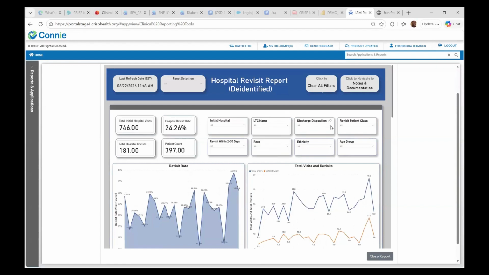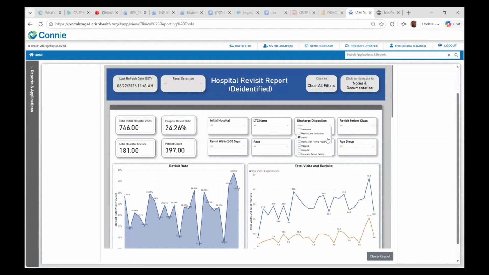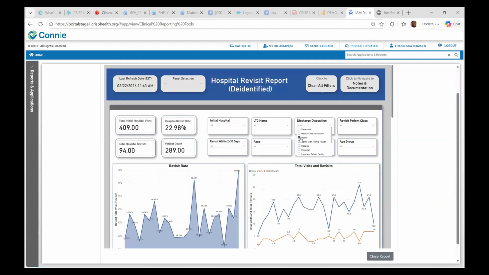The discharge dispositions, if you would prefer to filter for individuals that are at a hospice or were specifically discharged home, you're able to do so, and that will refine your total counts.